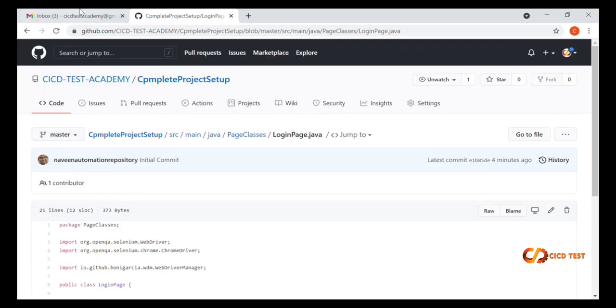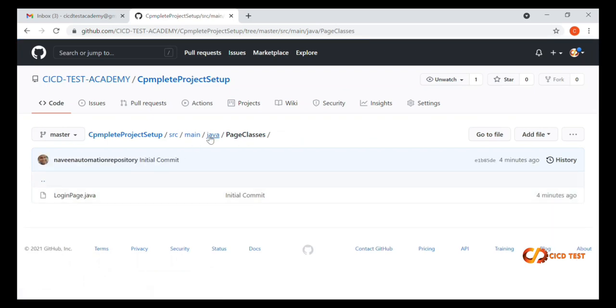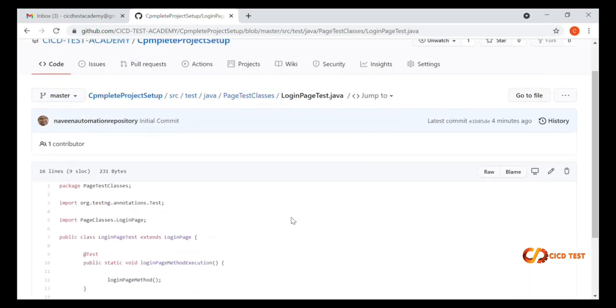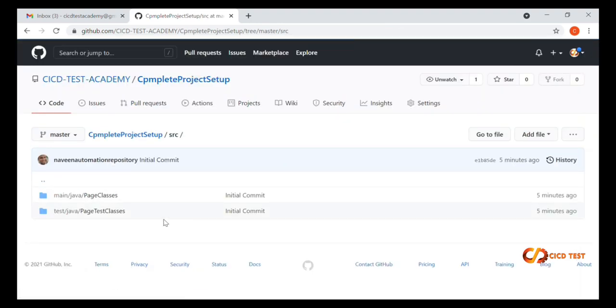And this also contains the code lines that are in our src test java. See guys, we have called our login page method and everything is contained in here now. So this is how we are going to manage our GitHub.